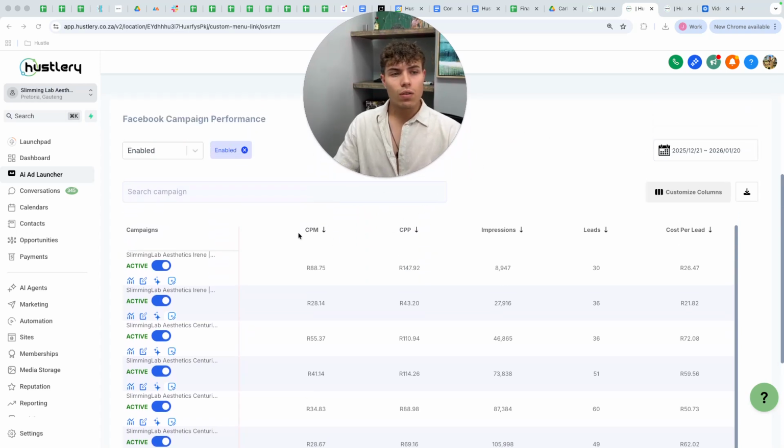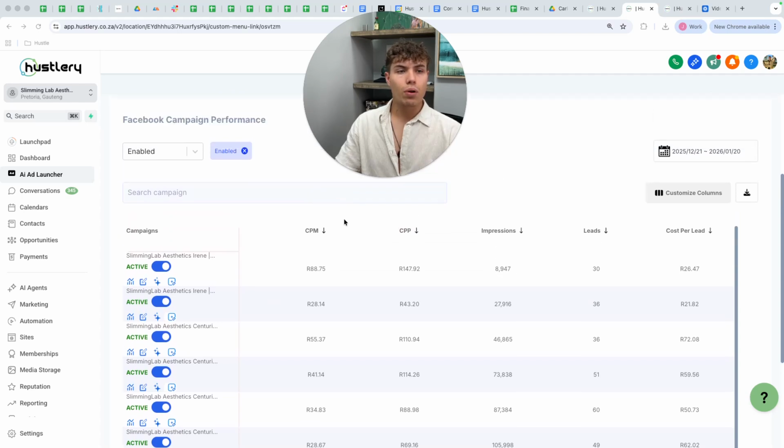So the basic metrics that you need to look at is this cost per mille, CPM. That is how much you pay per 1,000 impressions. So for every 1,000 people that see your ad, that is how much you pay. In this ad's case, she paid 88 Rand to reach 1,000 people with her ad. That is just people who see your ad. That's not necessarily people that interact with your ad, leave a comment, like it, send it on or leave their details, etc. That is just 1,000 people that see your ad. And 88 Rand for 1,000 people to see your ad is actually not bad at all.